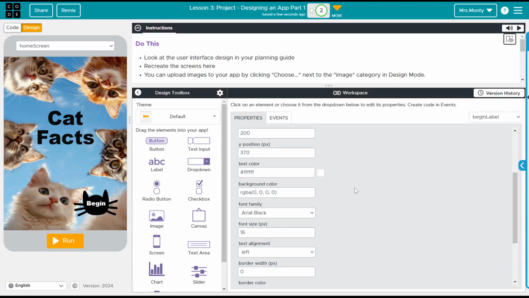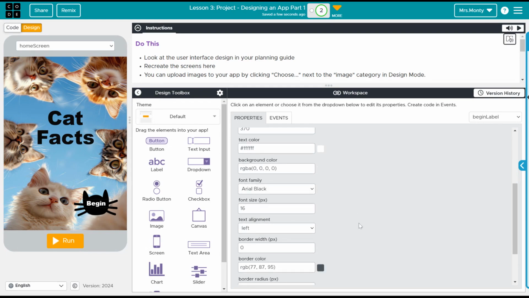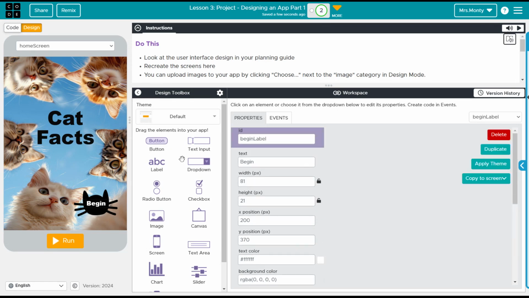Of course, we can't click on it yet because we haven't got to the coding, right? But we've got it programmed in there, so we will be able to click on it later now that we've got that picture selected. And just note, again, I have the begin label. It's got an element ID that makes sense. I have my begin button. That makes sense for what this is. And then my app title also makes sense for what this is, right? So we need to make sure those element IDs make sense for what the thing actually is on the screen.